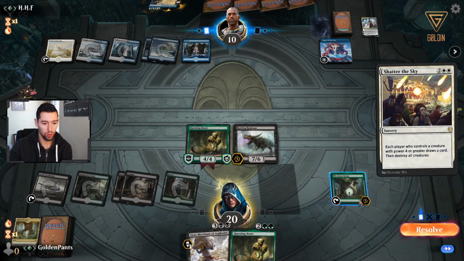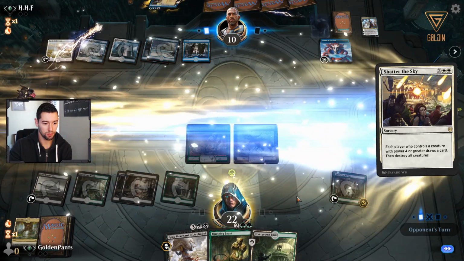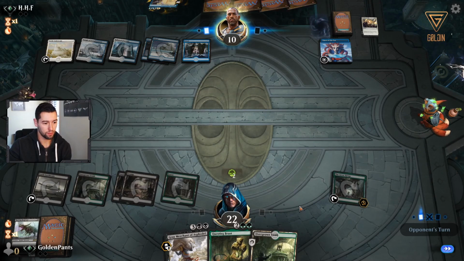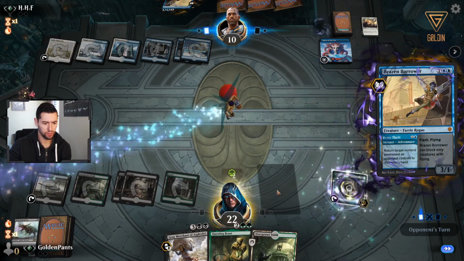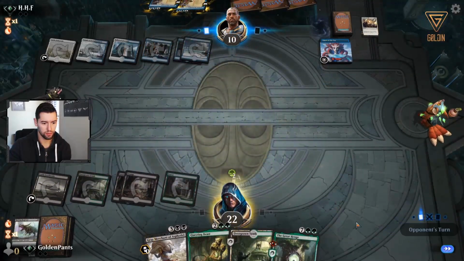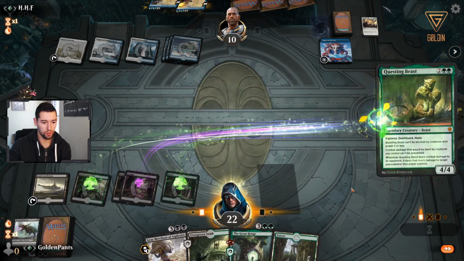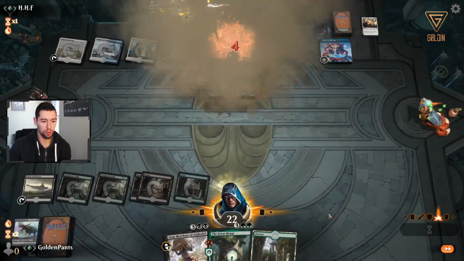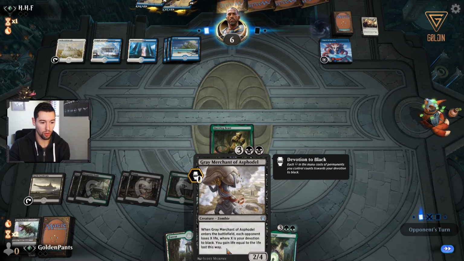Okay, so he found a board wipe. I'm going to do that because I always forget. That's okay though, because I can Questing Beast this turn. Unless he bounces that, okay. Still gonna do that though. Questing Beast. Still puts him under pressure. Next turn I can drop the Great Henge. Or if I need to, I might just drop good old Gary here.